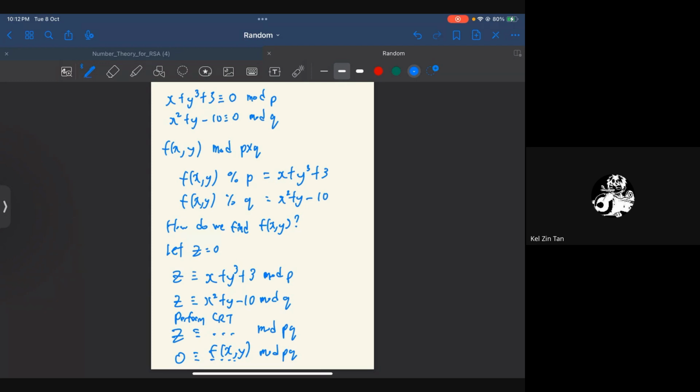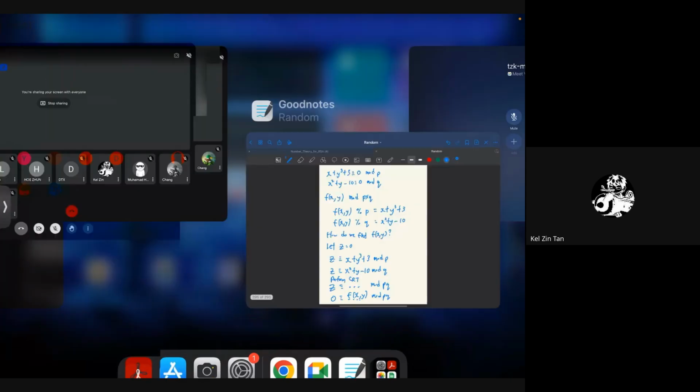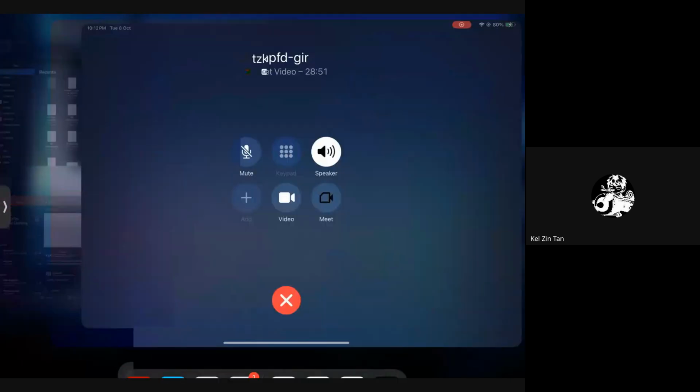Oh, I forgot to do one thing, which is to discuss the solution for RSA 0 and RSA 0.5. So RSA 0 is, if you download it, right? Okay, maybe I'll just share my whole screen.